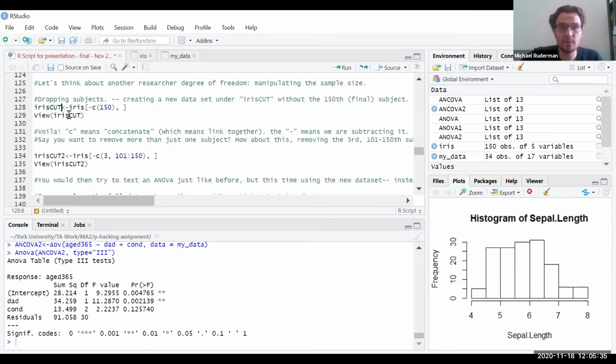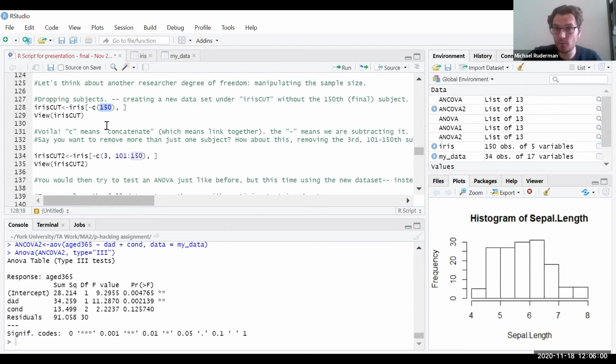I'm going to call our new data set iris cut because we're cutting. And we're going to store in that the iris data set minus the concatenate, which means the combination or the linking together of whatever is in this bracket, which is 150.